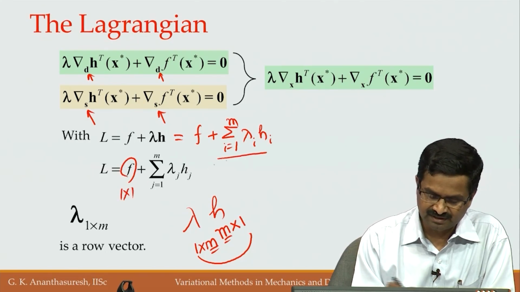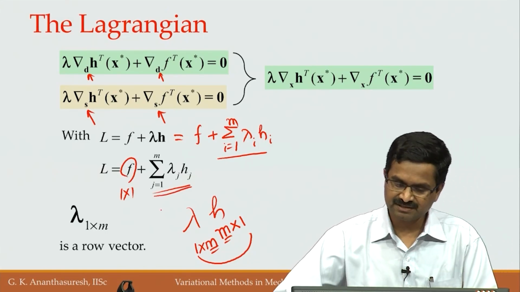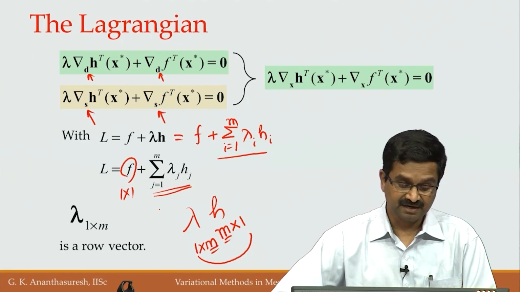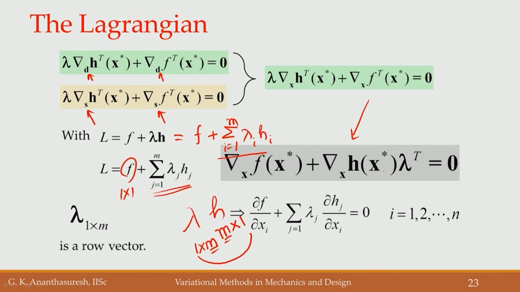The other interpretation is that multiplying this, we get the Lagrangian, which becomes an unconstrained minimization, and that also leads to the same thing that we have here: the gradient of the objective function plus lambda times the gradients of the constraints. That is the geometric interpretation. The gradient of the objective function can be expressed as a linear combination of the gradients of the constraints. That is what is shown here. Let me erase a few things so you can see this clearly.